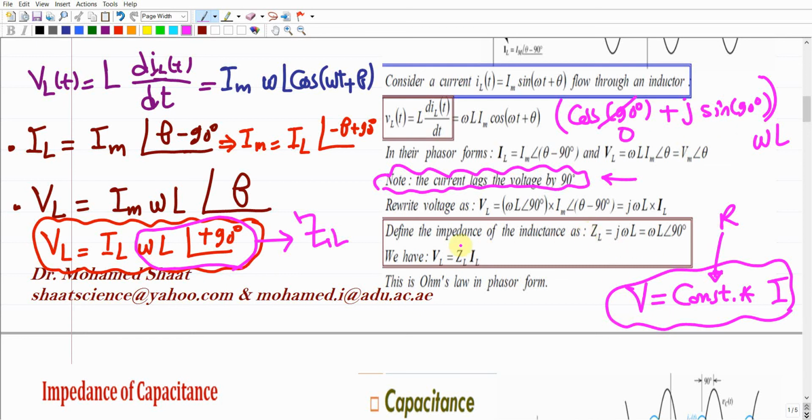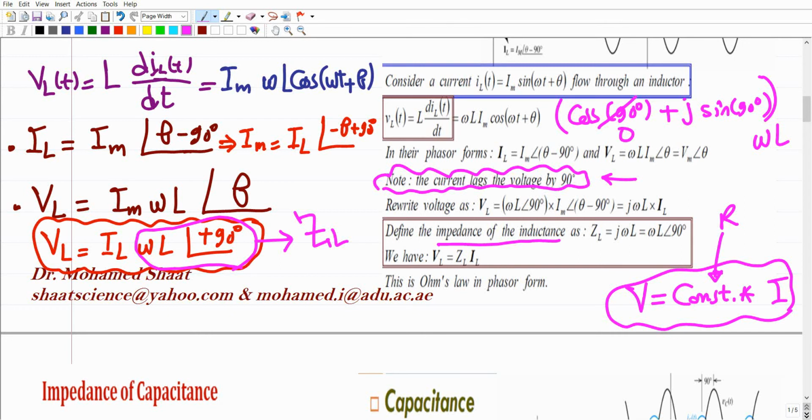This ZL is known as the impedance of the inductance, or impedance for this inductor. This impedance is like an equivalent resistance for the inductor, but in the frequency domain. As you can see, this impedance depends on the frequency omega. It is not constant, not dependent over time, and instead it is dependent over the frequency. So that's why we're already moving to another domain.